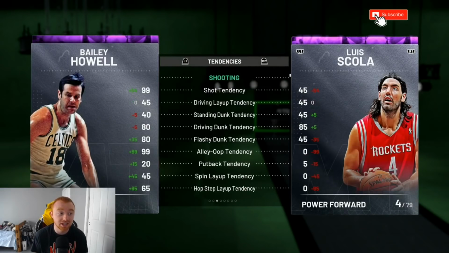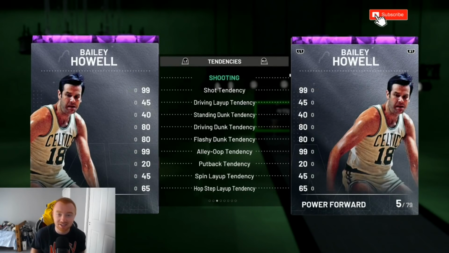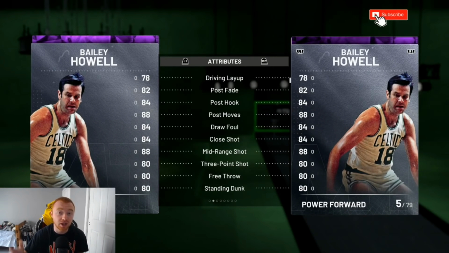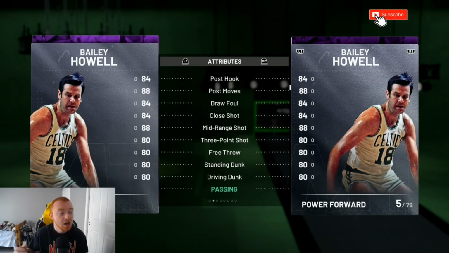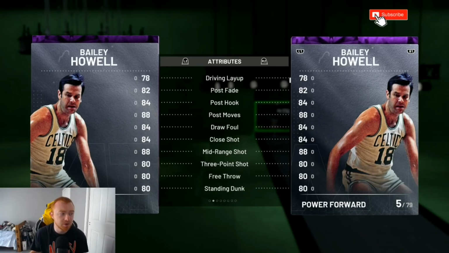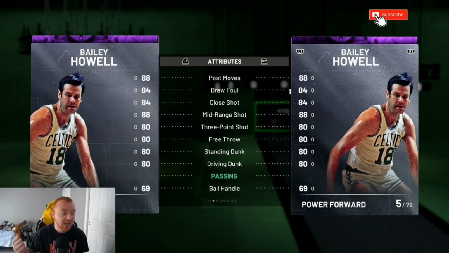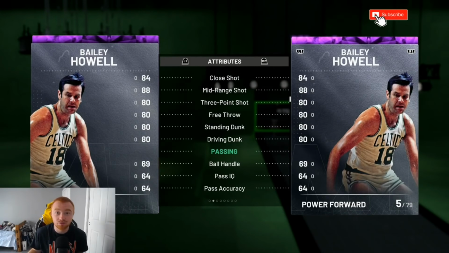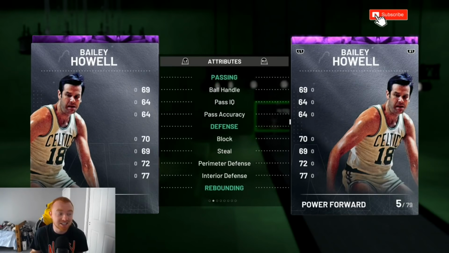I actually really like this Bailey Howell card, as you guys can see. We do have him. I just want to go through the auction house to show you guys their actual prices and everything like that. But Bailey Howell is really good. He does have T-Max release. Taking a look at his stats, his layup is pretty good, his post moves are pretty good, but more importantly, he has 88 mid-range and then 80 three-point, free throw, standing dunk, and driving dunk. So every key stat that you need, he's actually going to be able to do.